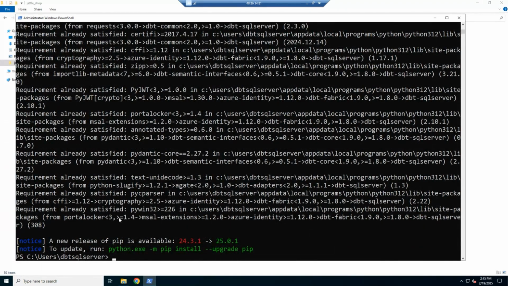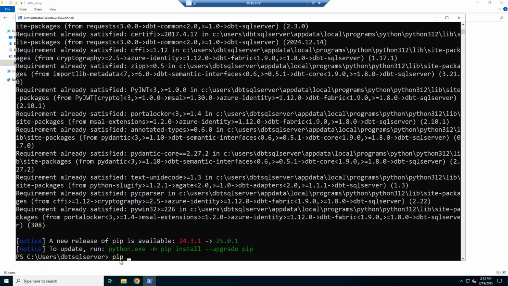DBT has multiple types of adapters corresponding to the respective sink which we are considering as the warehouse. It can be in the Microsoft ecosystem, it can be Microsoft SQL Server, Fabric, Azure Synapse. But outside the Microsoft ecosystem, we can also consider Snowflake, Databricks, GCP. Hence, corresponding to the respective destination, DBT has different types of packages. Since we are focused more towards the Fabric SQL database, we installed the dbt SQL Server adapter.